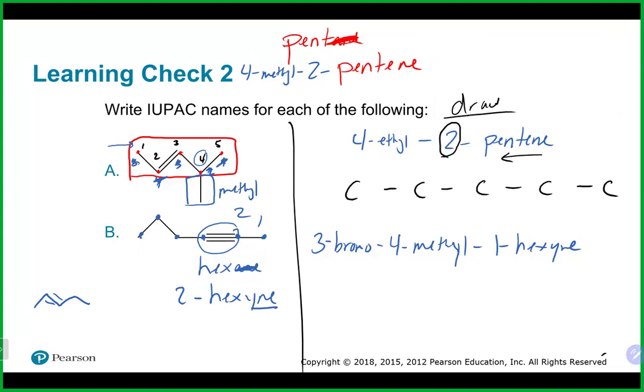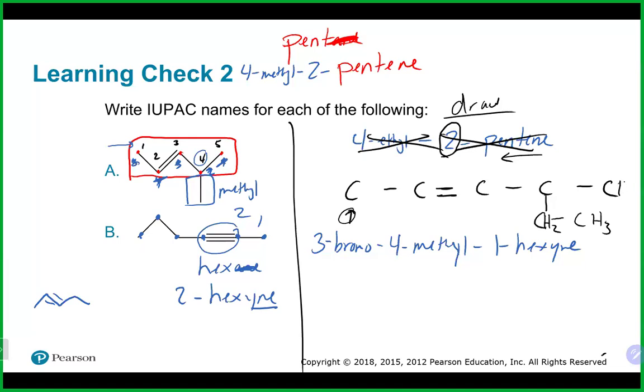So you still have the choice of left or right. Again, I'm going to start with my carbon number 1 being there, which means my double bond would be at carbon number 2, which would be right about there. That takes care of that. And now since I did start at carbon number 1 here, my carbon number 4 would be down here and go below so I don't run out of room. And I'll put my ethyl group in there, and that will take care of that. Once again, just like before, everything else is just hydrogens.